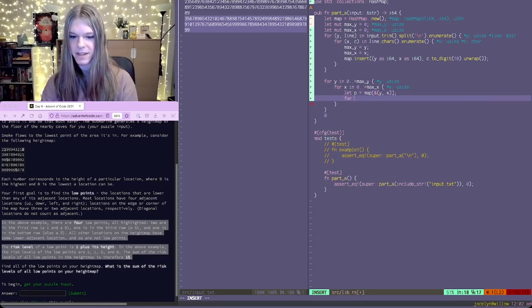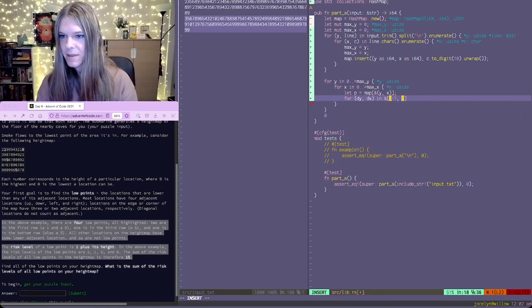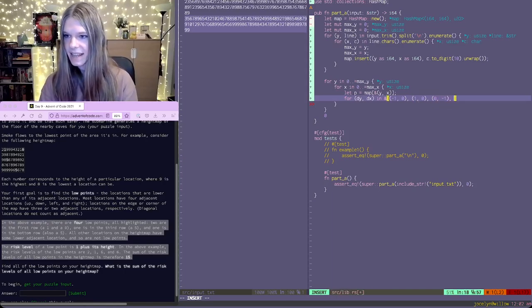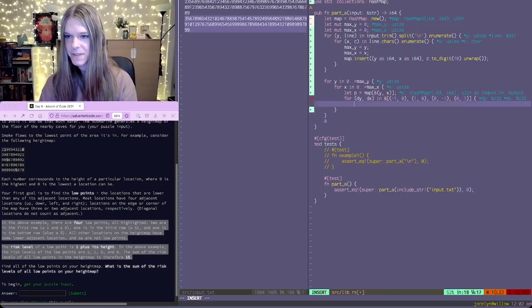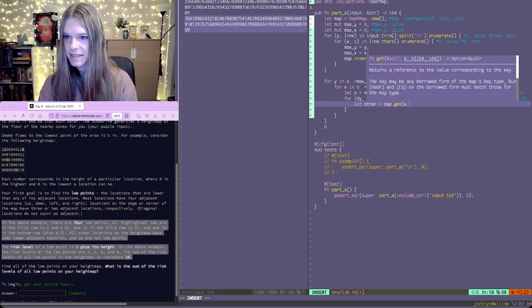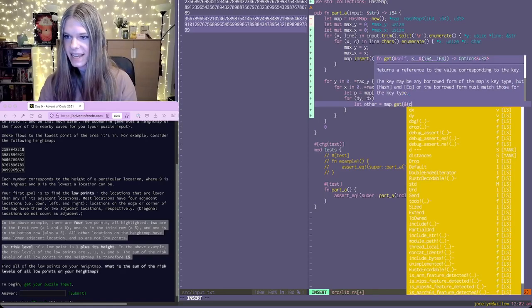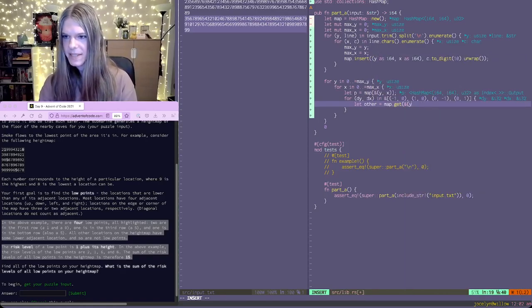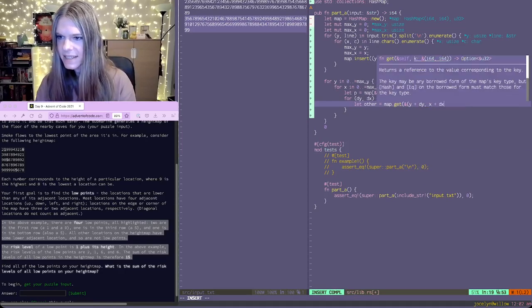So for dy, dx in, we have a nice little array here, so above and below and left and right. For each of those, we're going to get the other point, which is map.get, y plus dy, and then x plus dx.